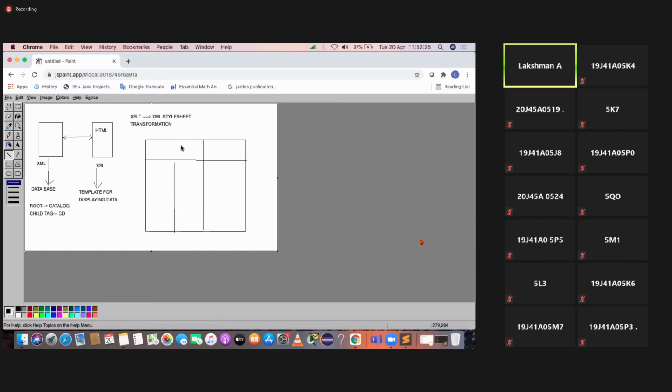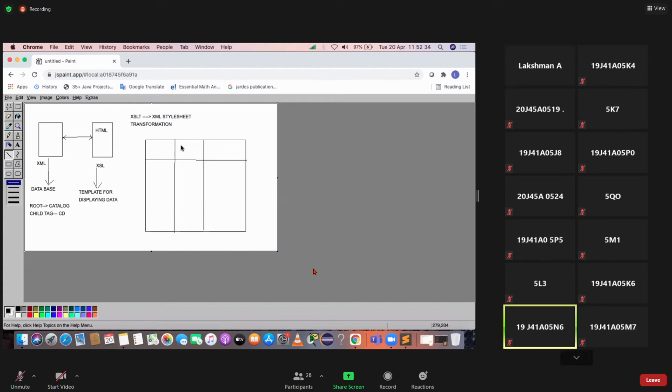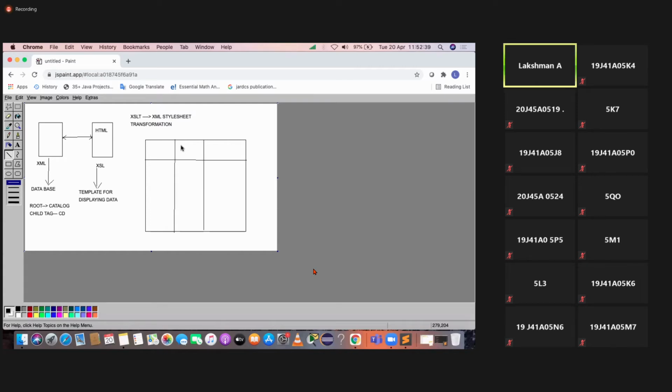So our topic for today is XML style sheet transformation. For transforming the data from XML into a tabular format, we generally create two files. One is an XML file and the other is an XSL file. In the XML file we are creating a small database, and the XSL file is the logic to display the transformed data in the format of a table. But not only a table; however you want to represent the data, you can represent it like that.